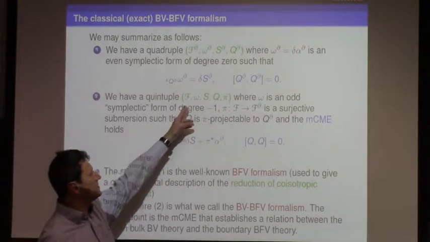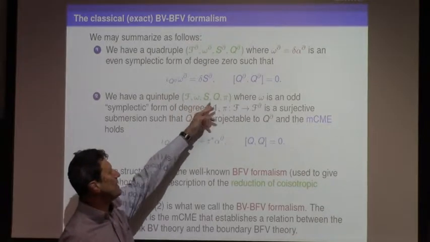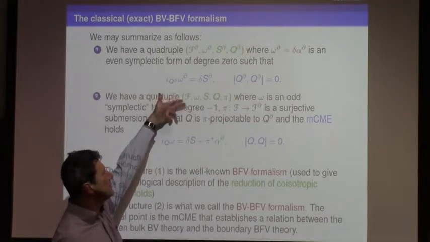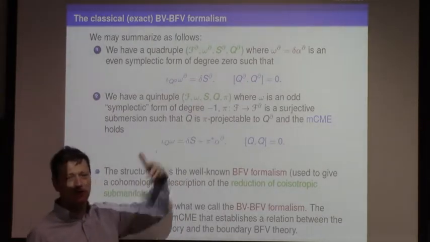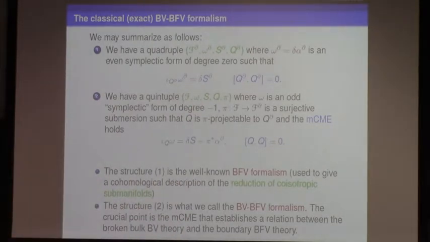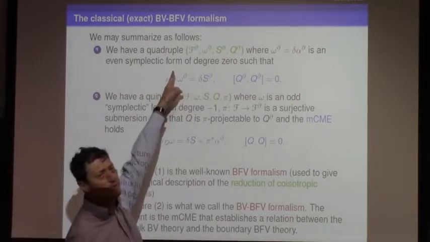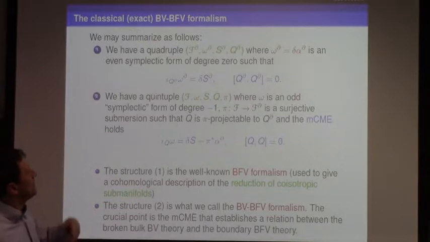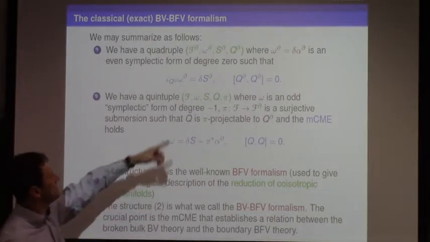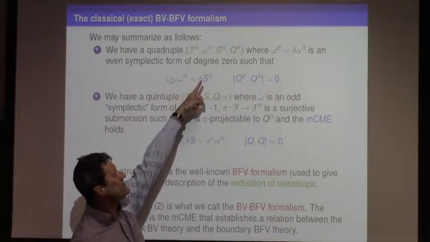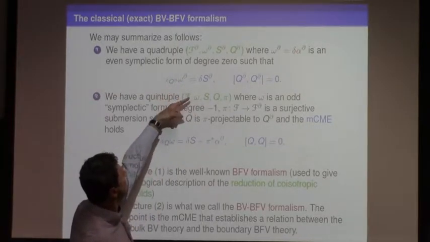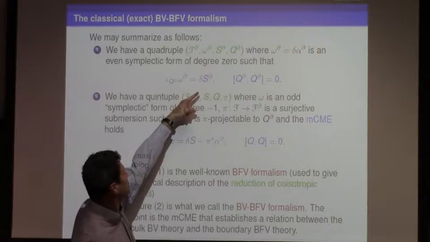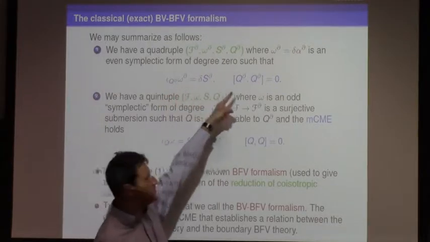So we start with the quadruple F, omega, S, Q. F is a supermanifold, omega is a symplectic form, S is an even function, Q is a vector field that commutes with itself. And out of this data, we produce, first of all, this other quadruple, where essentially it's the same structure, but now omega is even, S is odd. And now S is really the Hamiltonian function for Q, and Q commutes with itself.